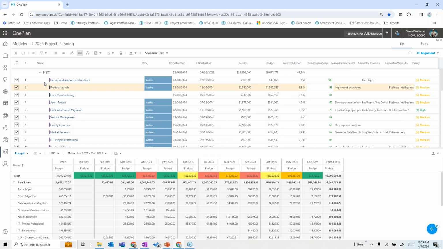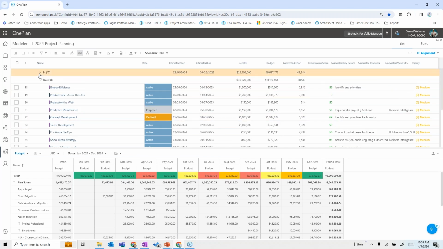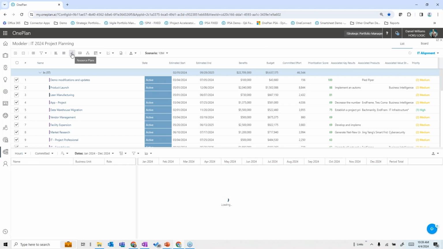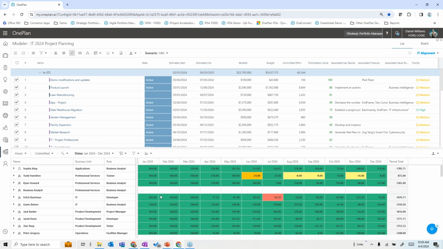Then we look at what's in and what didn't make the trip, totally in a scenario model without impacting your production implementation yet. You might even see that from a resource plan perspective, this plan is now more doable, with only minor over allocations given the constraints we put in.